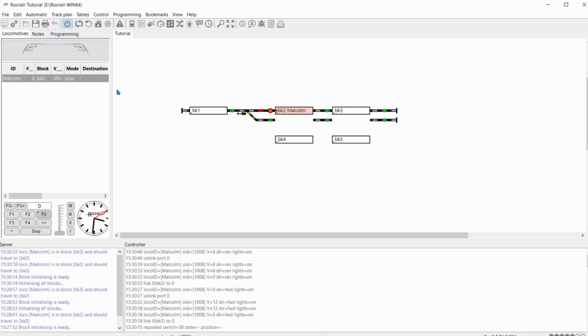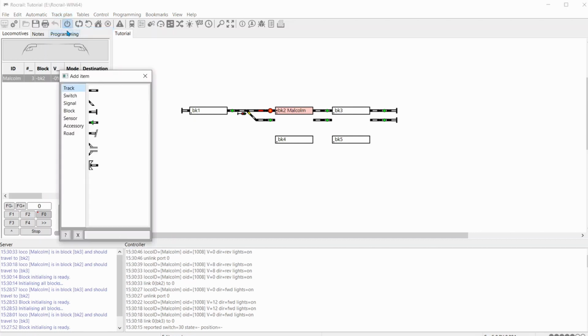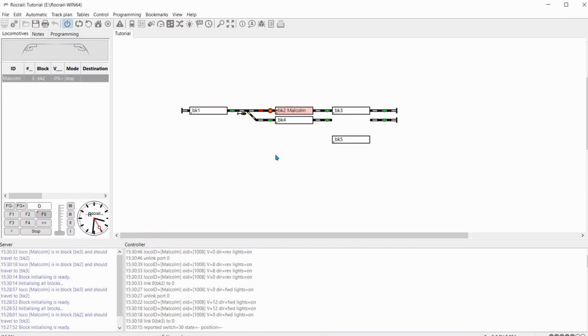Take it out of automatic mode, click on track plan, edit panel. I take block 4 into line with the tracks. This time block 4 has got one sensor and it is going to be sensor FB5.